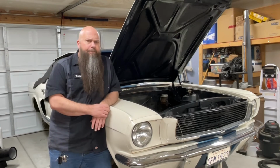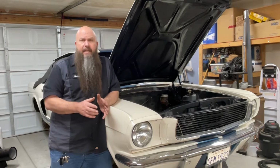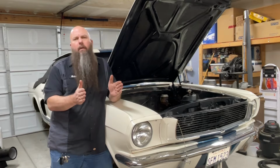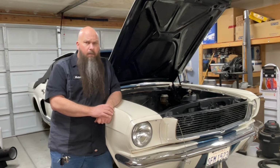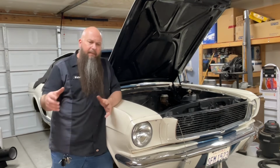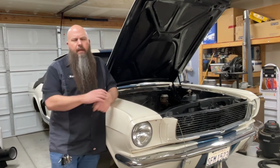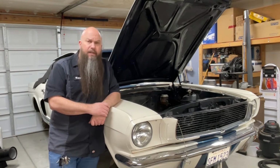All right, so the steps I showed you on how to center the box and how to mark the box to make sure it's centered are really important. And they're important for two reasons. The first reason is if you have your wheels pointing straight forward when you install the Pitman arm back onto the new box, you're not going to have to have the car realigned if you don't take any of the other steering components apart. Now, if you start disassembling the rest of the steering components, then yeah, you might have to have the car realigned. But if you don't mess with the tie rods, then there shouldn't be an issue. You should be able to just go right back to driving the car with the new steering box in it.